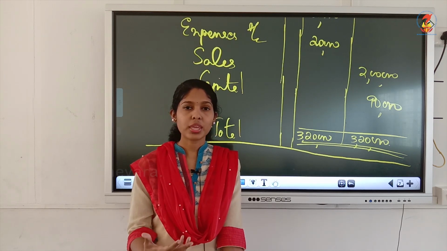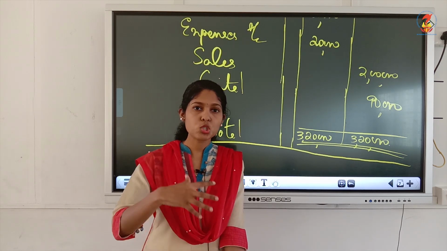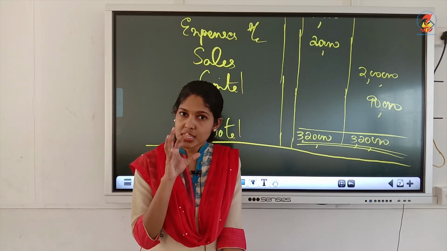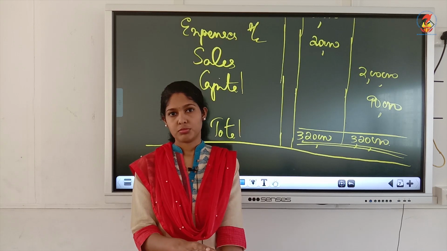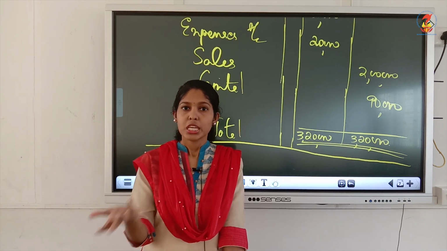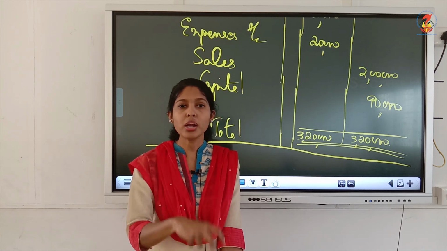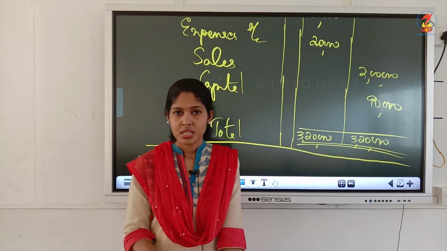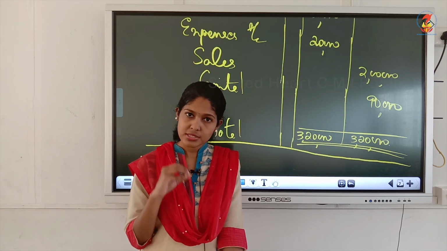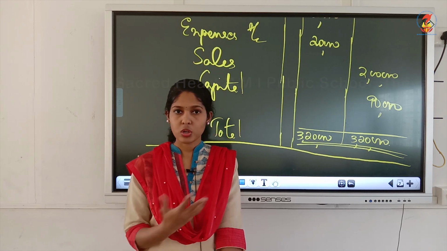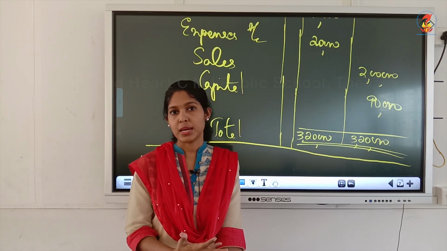Delivery van, okay, the van which we are using for delivery of goods. That van is an asset for the firm. All vehicles are assets for a firm, not only for firms. If you own a vehicle as an individual, that is an asset for you, isn't it? So, similarly, this delivery van is an asset for the firm. Travelling expenses, then drawings. Drawings we already discussed, it has a debit balance.